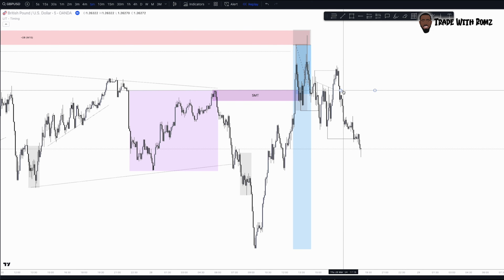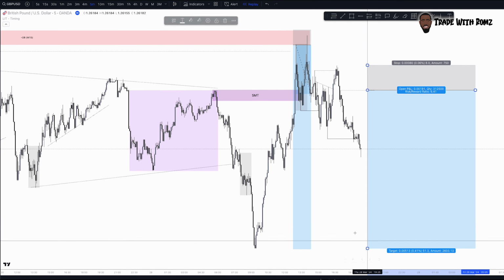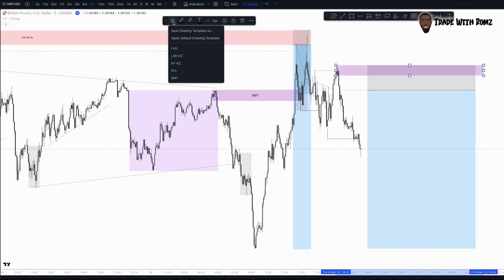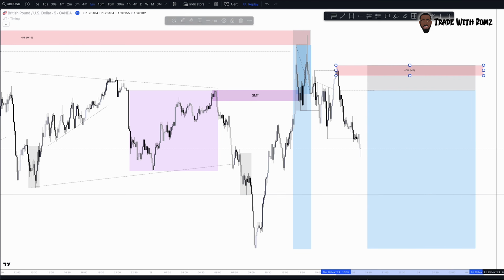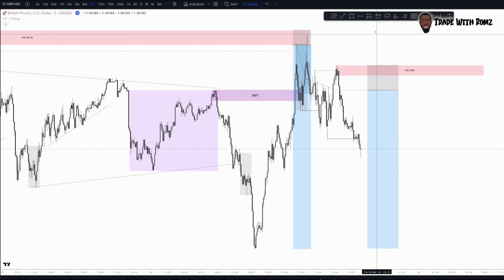But you've got this here, so you could just enter here. If we're following the rules of the model, you could just enter here and target this low as the safe target first. 6R trade. Or what else do we have? This is a beautiful order block here. Stop loss above the high. Beautiful order block. Maybe that is where you want to enter. So for a bearish order block, M5, maybe it's there. So these are the two places you could enter. It's completely up to you where you would want to enter.